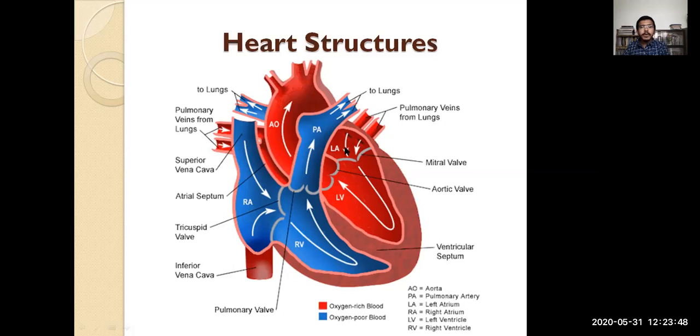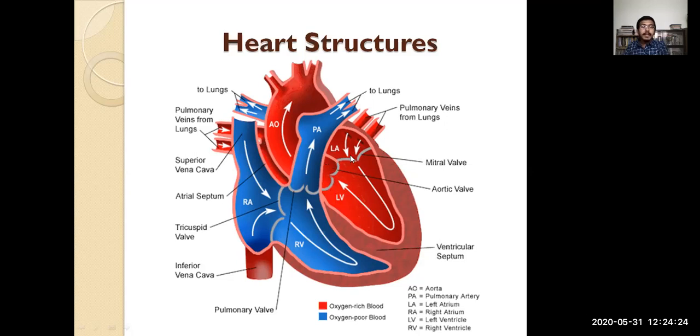And whenever this left atrium is filled up with the oxygenated blood, then there will be the opening of the mitral valve, and the drainage of this blood into the left ventricle will occur. Again, whenever this left ventricle is completely filled up with the pure blood, then there will be the contraction of this ventricle. There will be the systolic phase of this left ventricle, so that there will be the opening of the three similar valves present in the opening of the aorta.